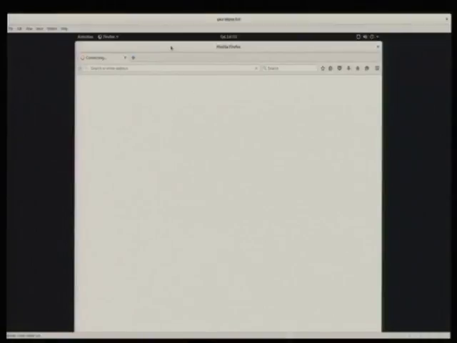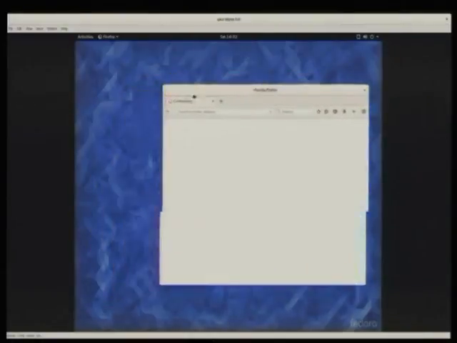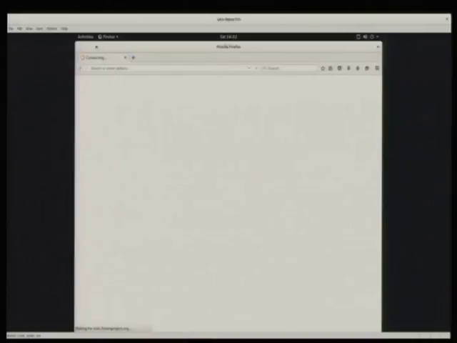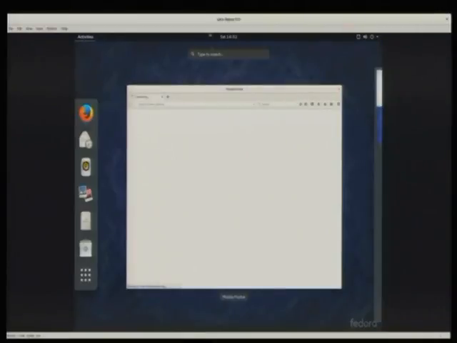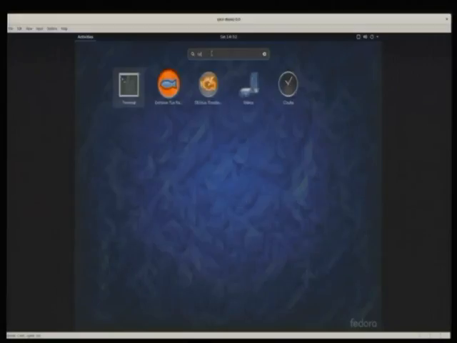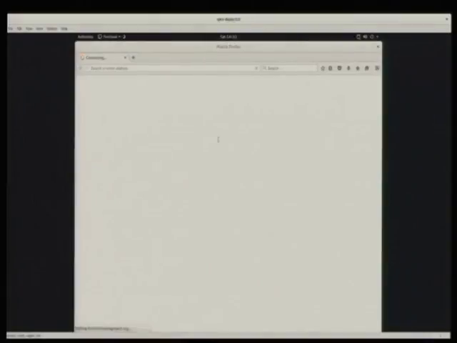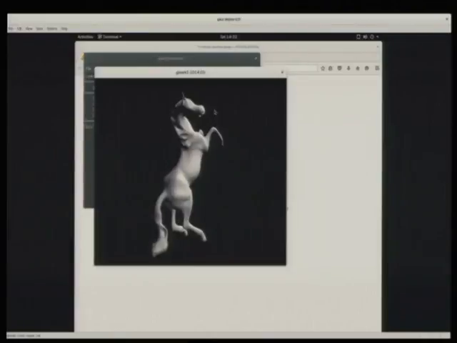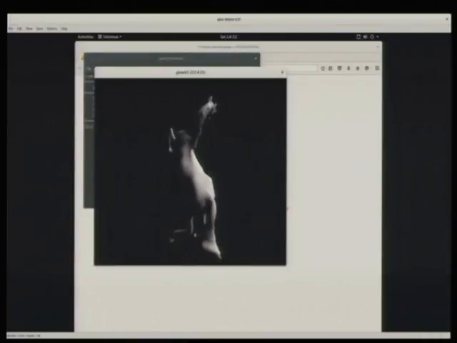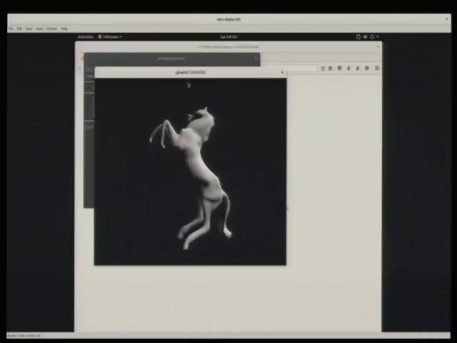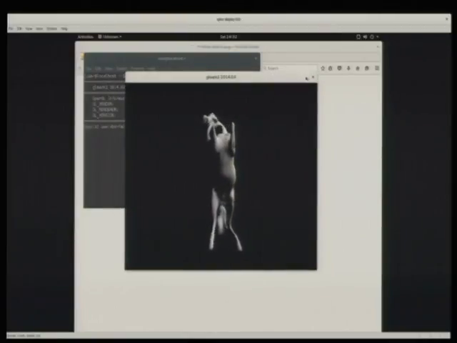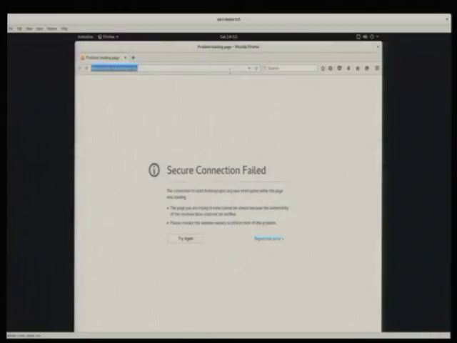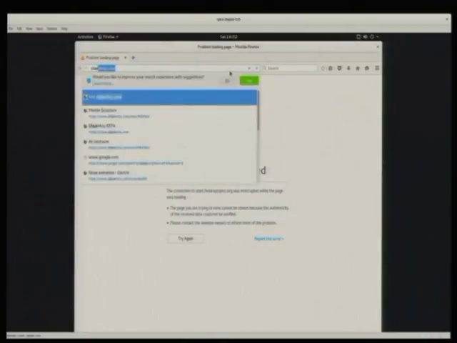It's hard to see the difference between a regular Spice client and a Spice driver like this, so I can run some OpenGL stuff. My favorite is GLMark, because I want to see the performance. So it's accelerated, and one thing I really like is that it's intensively using shaders.